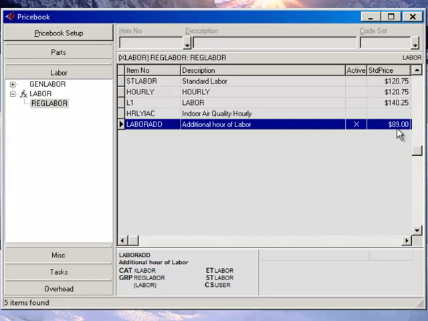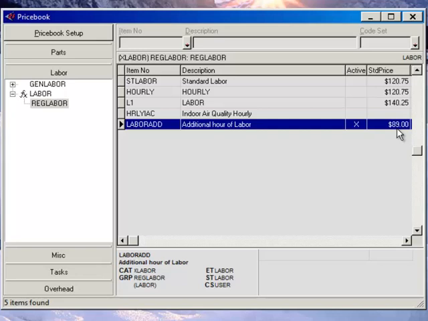With that also, if you have a different labor rate for different customers, whether they be a club member customer or a senior citizen or military discount, anything you do that would be a little bit different than a standard labor hour, you have to make sure that you make an item for that as well. Also, if you do any kind of commercial work and residential work have different labor amounts tied to them, you want to make sure that you have those different labor amounts in your price book as well.